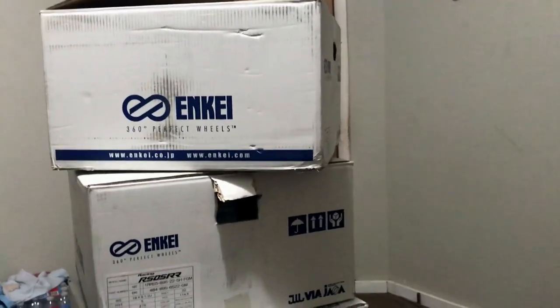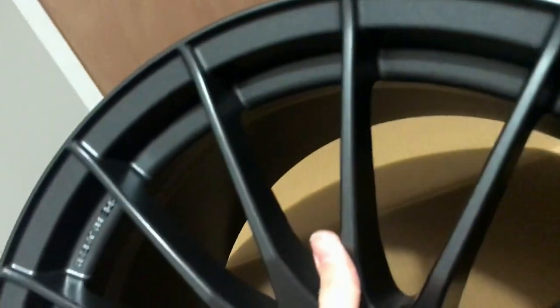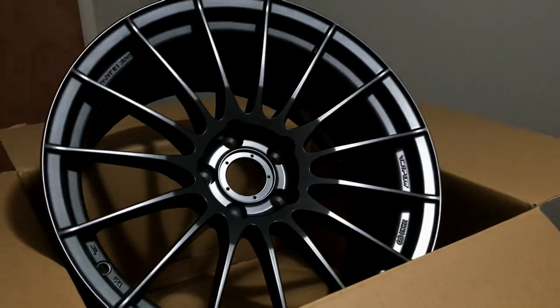You guys, here are the wheels. I'm so happy, I already opened them. But let me show you guys. There you guys go. You guys have it. Man, it looks so good.